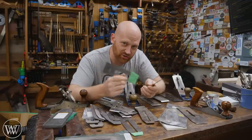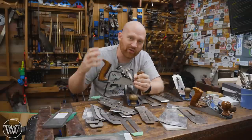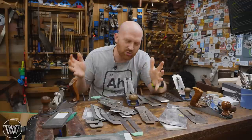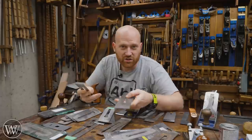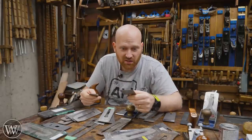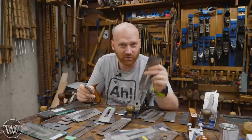Over time, we started to learn a few more things, and the heat treatment changed. We started to get into cryo steels, or the newfangled PM steels like the PMV11. And we got some really good things, but in general, they were all still within that range of the O1 to A2. Generally, the big difference between all of the steels comes down to the tempering. If it was done well with a good steel, you're gonna have a really good product. If it was done poorly with a good steel, you're gonna have a really poor product.